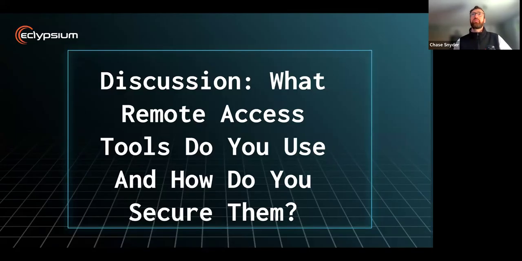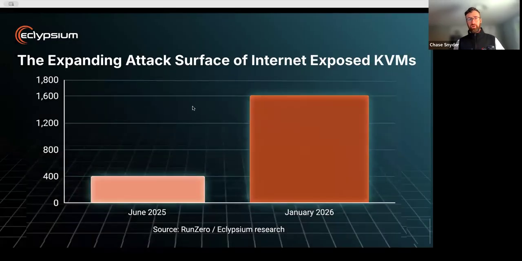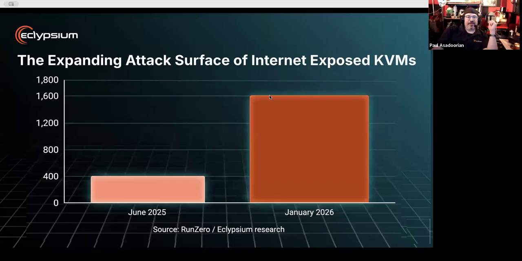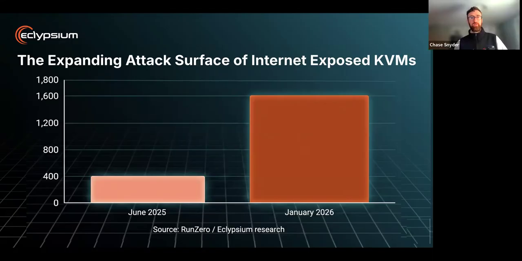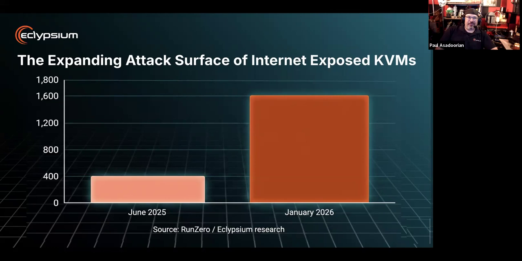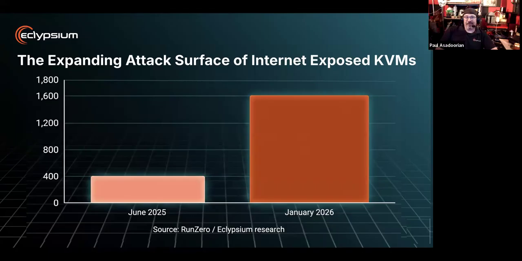We have a question here too. Has any researcher scanned the internet looking for device fingerprints for these devices to get an idea for the level of exposure out in the wild? Maybe you were typing that question while we answered it, but yeah, totally. The little chart that we have here is probably from Shodan? Did you guys look on Shodan for this, how did you generate these numbers? Yeah, I believe the source for both of them was Shodan, both the RunZero research and our research. I believe we even published what our searches were on Shodan. Okay, awesome. Feel free to do your own research and plug that in there if you're using Shodan and keep tabs on how many are exposed to the internet.